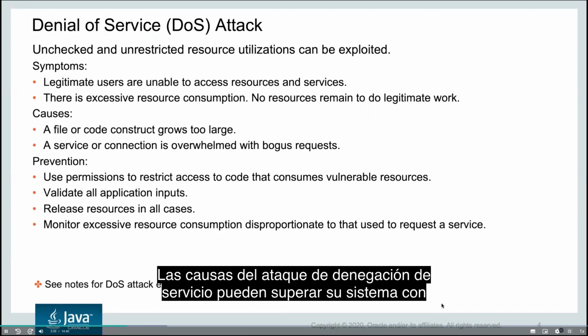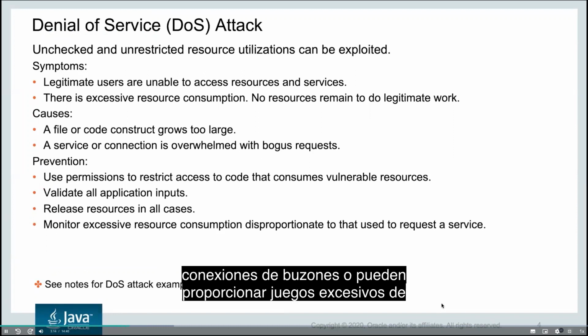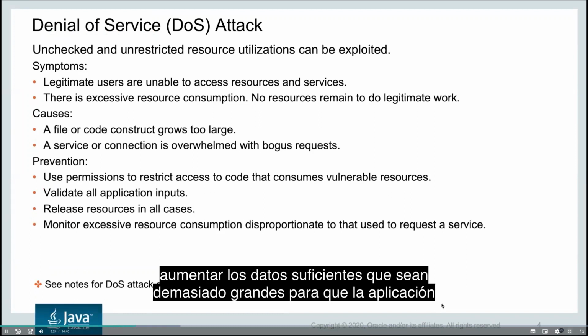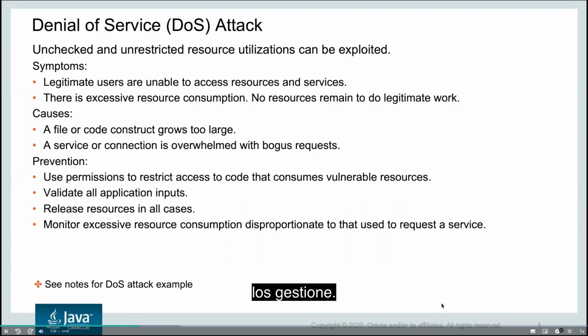Causes of a denial of service attack could be overwhelming your system with bogus connections, or providing excessive sets of information, excessive sizes of files, or growing data that is just too large for your application to handle.